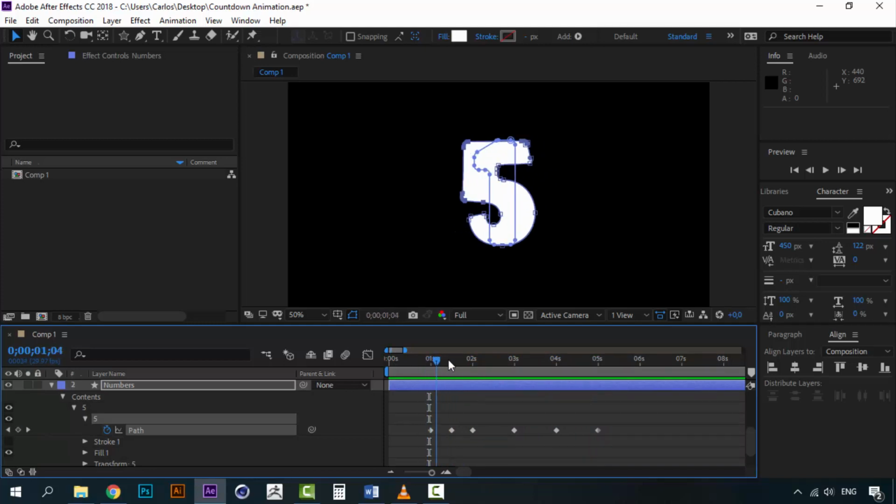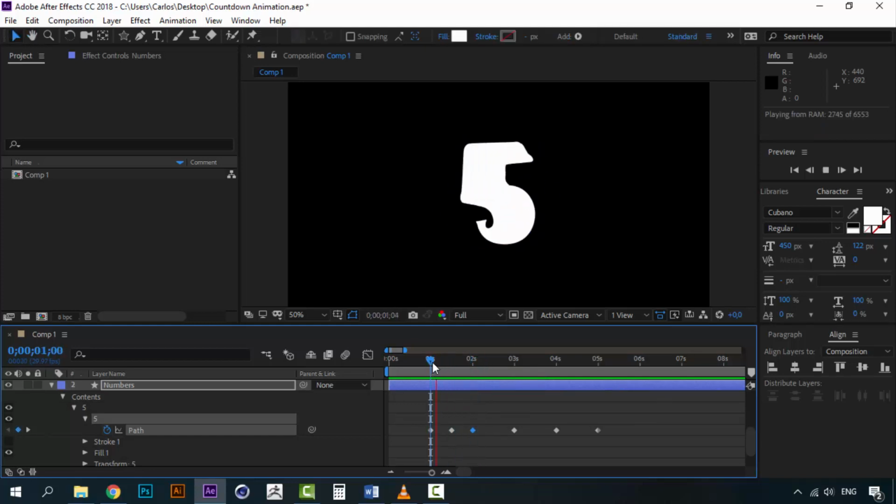First, I want to make this transition better because right now it's moving from the 5 shape to the 4, but it's really weird looking. So first thing that I want to do is I want the number 4 to stay on for 1 second.